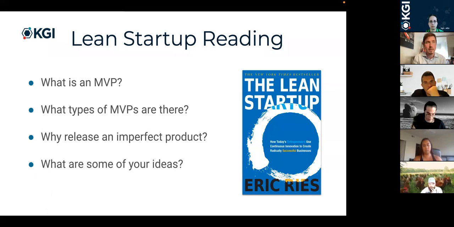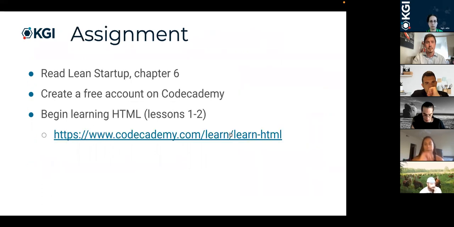I've never used Canvas before. I assume you all are experts on it at this point. But has anyone had a chance to look at the assignments? Does everything look fine? Okay, great. So you have what you need. If you don't, just let me know, and I'll figure out a better way to either email it to you all or post an announcement with a link. But I uploaded chapter 6 into Canvas, so you should be good to go.